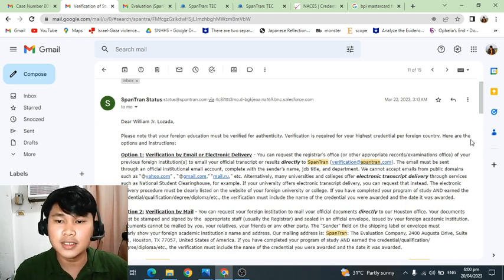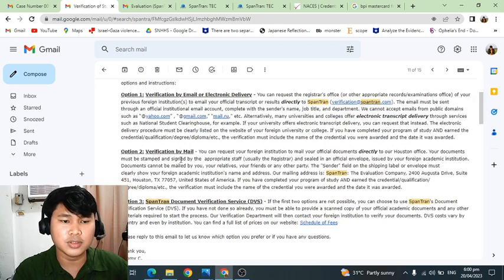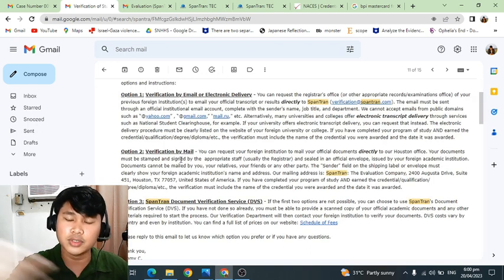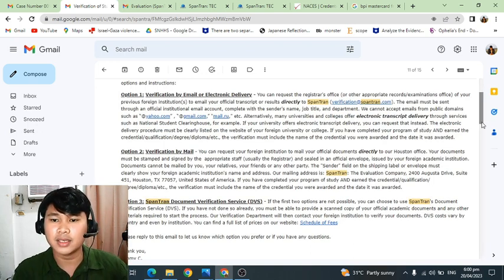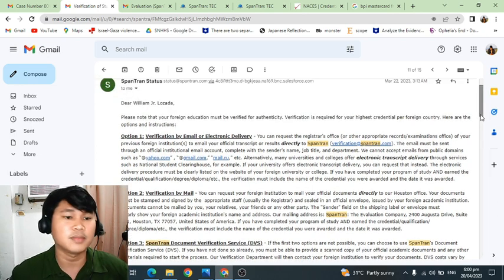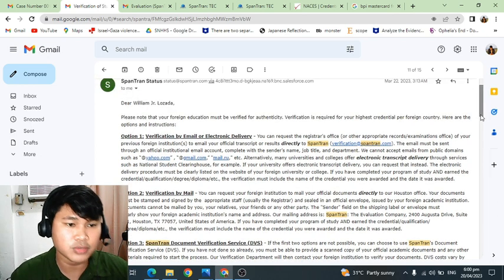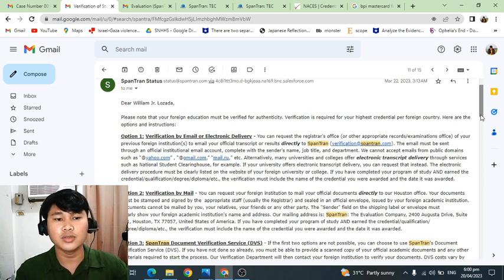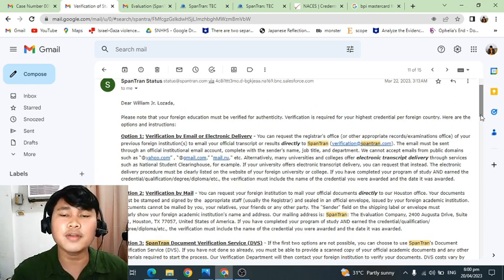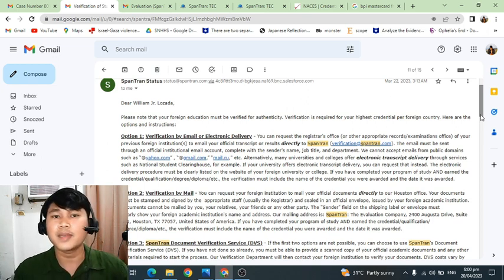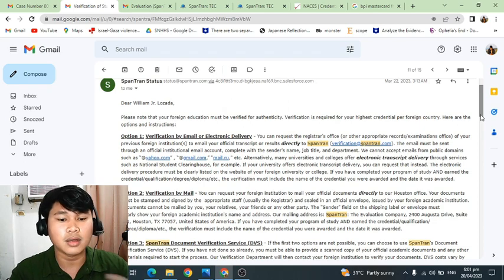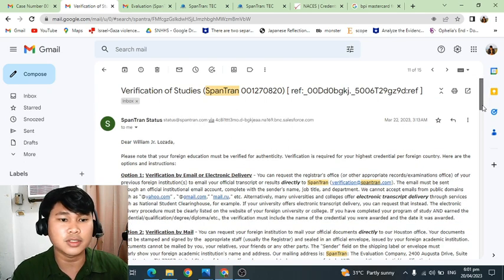So that's easier, and there are other options. Your institution will send a mail directly, but it will take a long time. So just have this one, the first option. So you contact your institution and tell them to verify. This is very important because SpanTran will not process your paper if it's not authenticated.